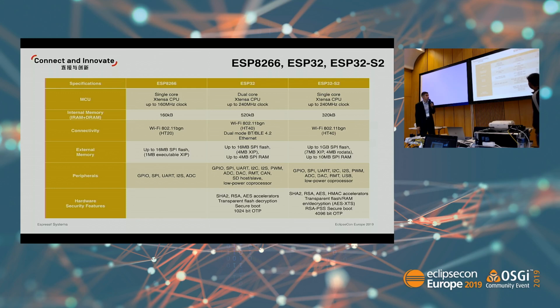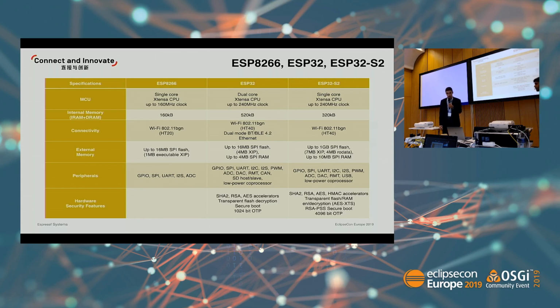And ESP32S2 is a chip that is coming out this year. So probably we will have the first samples shipping before the new year. It basically improves upon ESP32 from a security perspective. So we added more sophisticated security peripherals, like now we have AES, XTS, flash encryption and decryption. Because the flash is external to the chip, unlike many other MCUs, we can offer a protection of your code and data using AES, XTS. And also RSA, PSS, secure boot, and a lot of OTP storage.